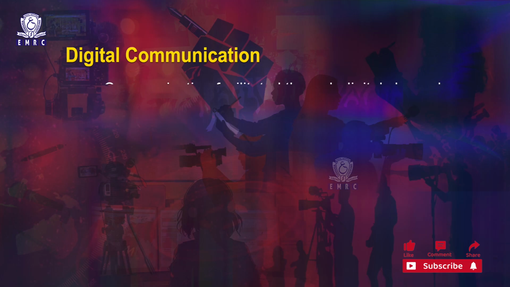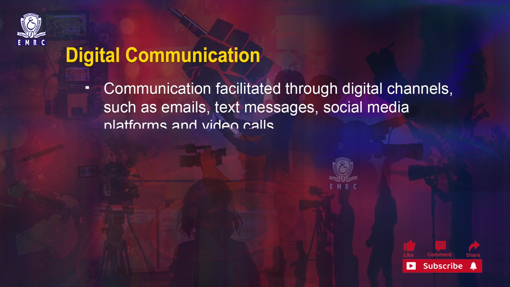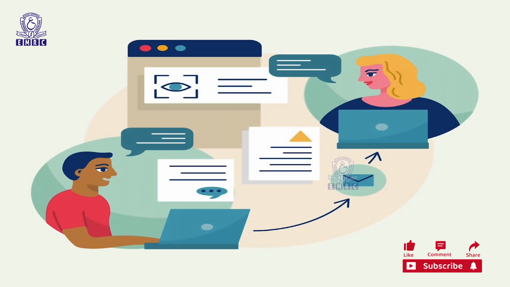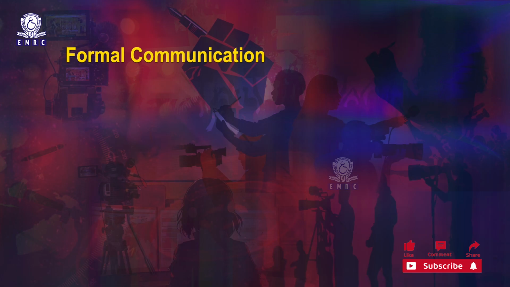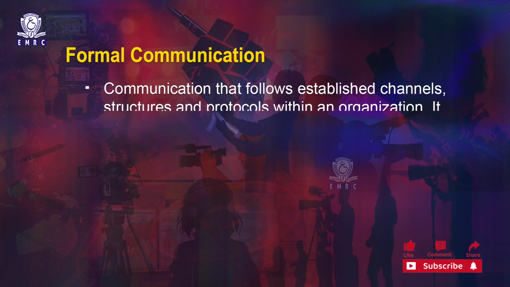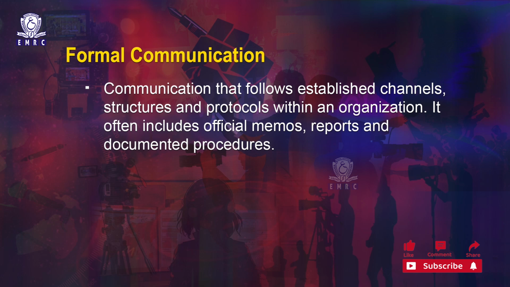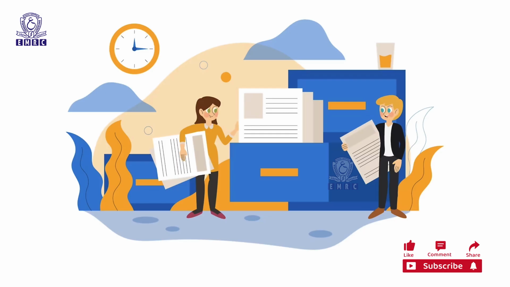Digital communication. Communication facilitated through digital channels such as emails, text messages, social media platforms and video calls. Example, sending a quick message to a colleague through a workplace messaging app. Formal communication. Communication that follows established channels, structures and protocols within an organization. It often includes official memos, reports and documented procedures. Example, company policies communicated through official documentation.